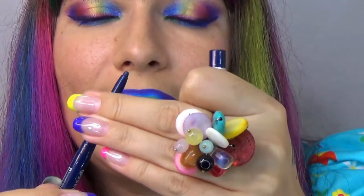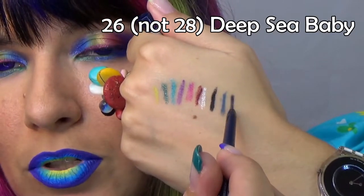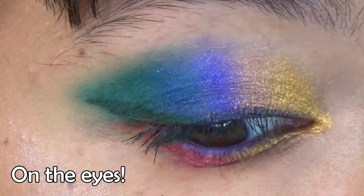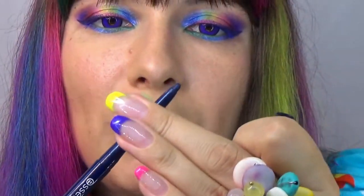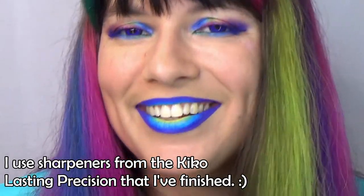And now finally the Deep Sea Baby, number 28 — this is also a satin finish but it's a deep, dark blue, not leaning teal either. The only downside for me with these pencils is that they don't have a sharpener built in — there's nothing in there. So basically you can't do much with this tip unless you watch my video on how to sharpen retractable pencils, or use a sharpener from another automatic pencil if you have one.